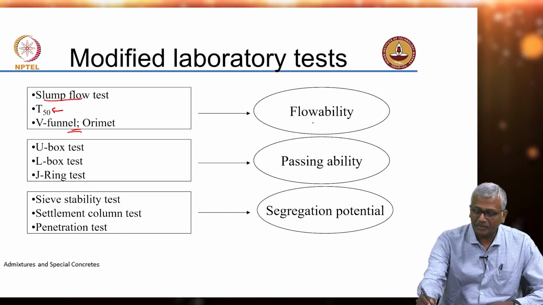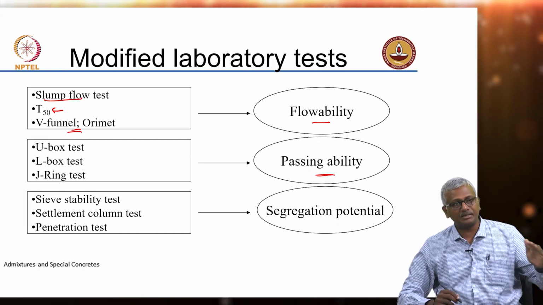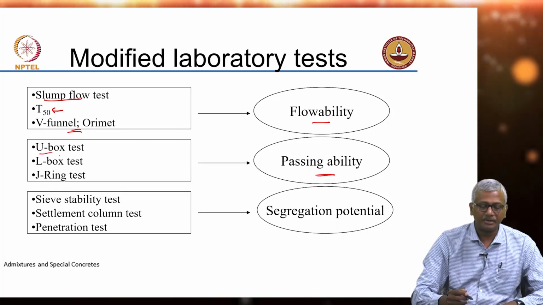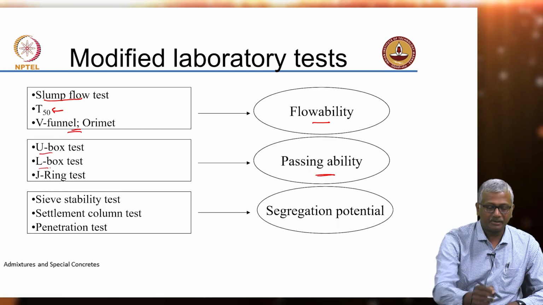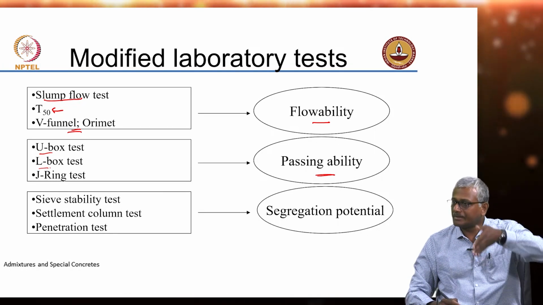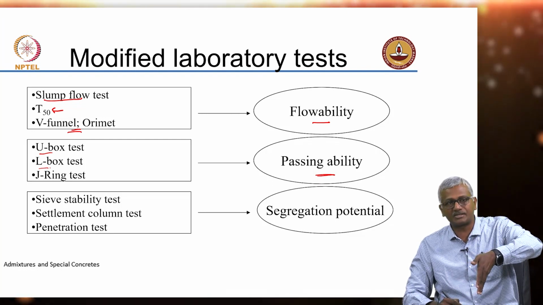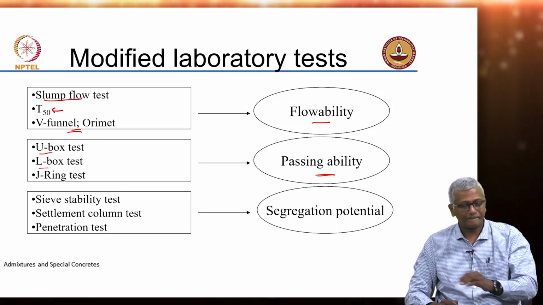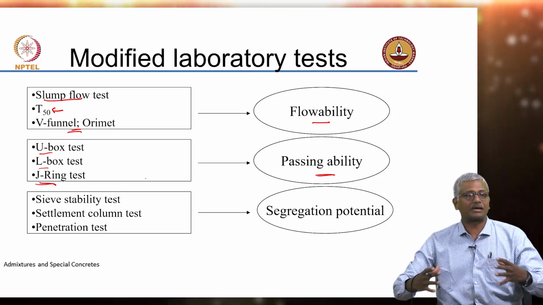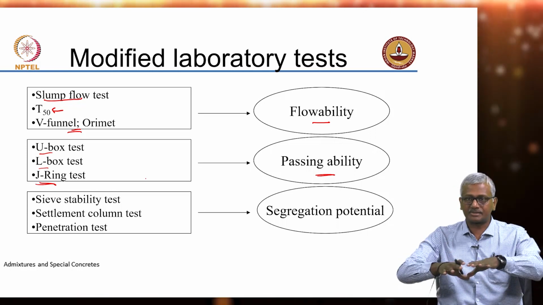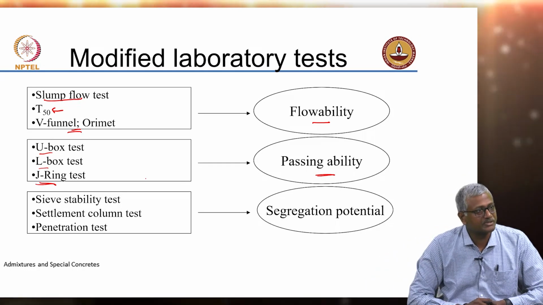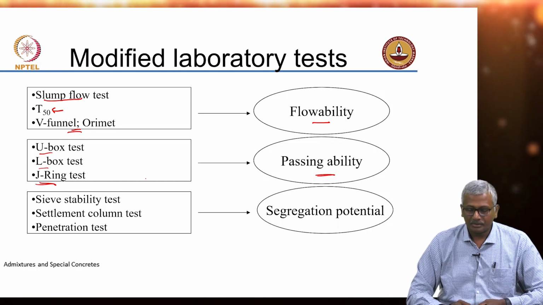You also need to measure, apart from flowability, the passing ability, how easily this concrete can pass between reinforcement. That also needs to be measured, and that's done with the help of different types of arrangements with reinforcement, the U-box or the L-box. As the name implies, the box is shaped like a U or an L, and there's an obstacle in the form of reinforcements placed in the way of SCC that is moving. Or you have the J-ring test. J-ring is basically a reinforcement cage that you place around the slump cone so that when the concrete starts slumping out or flowing out of the slump cone, it has to then go between the reinforcements in the J-ring. Again, we'll see how this works.